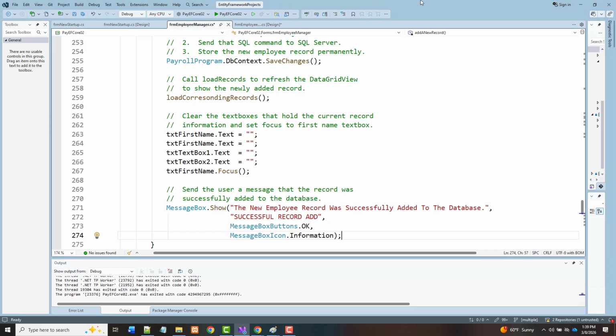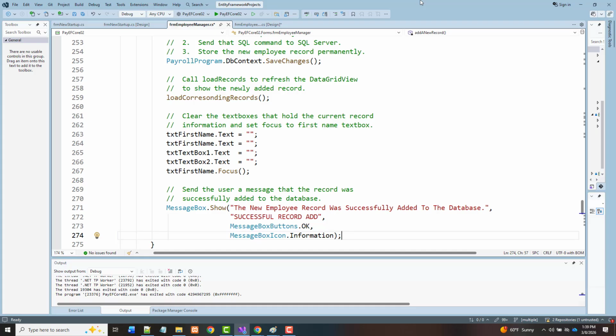All right. So what have we done here? When the add record is clicked, the user's entered data into the text box fields. The program determines the type of employee. It creates the correct type of employee object. It adds that object to our DB context.